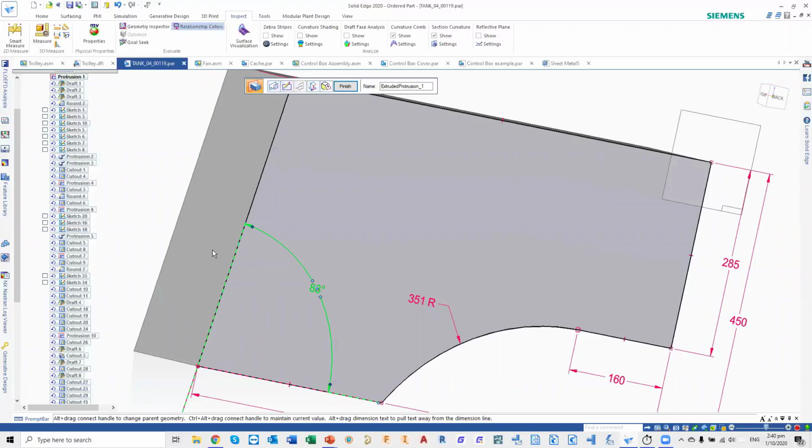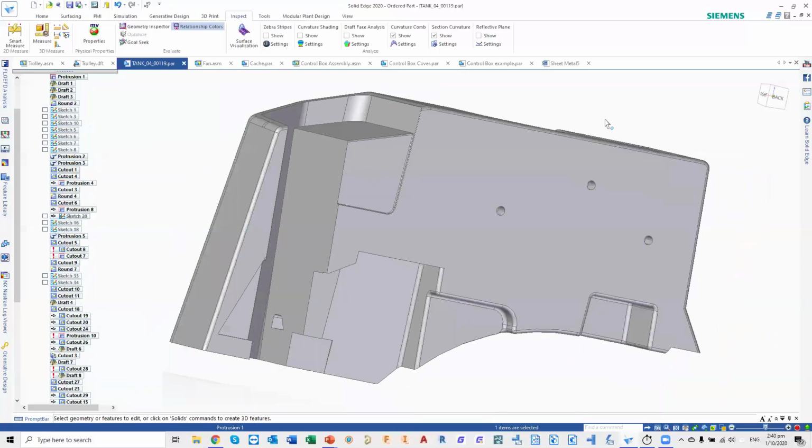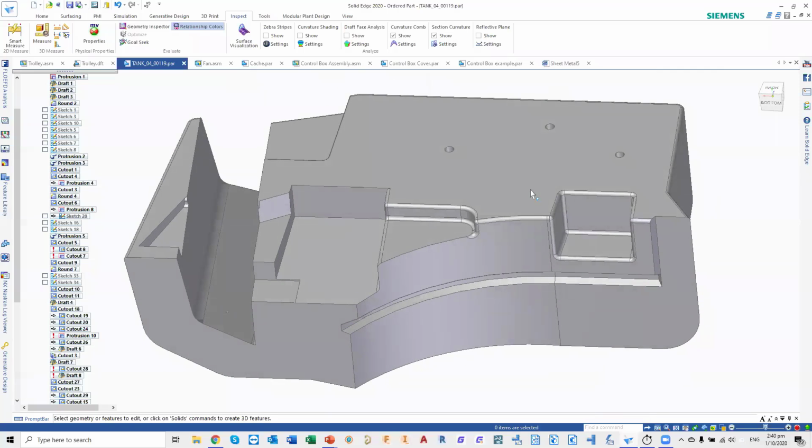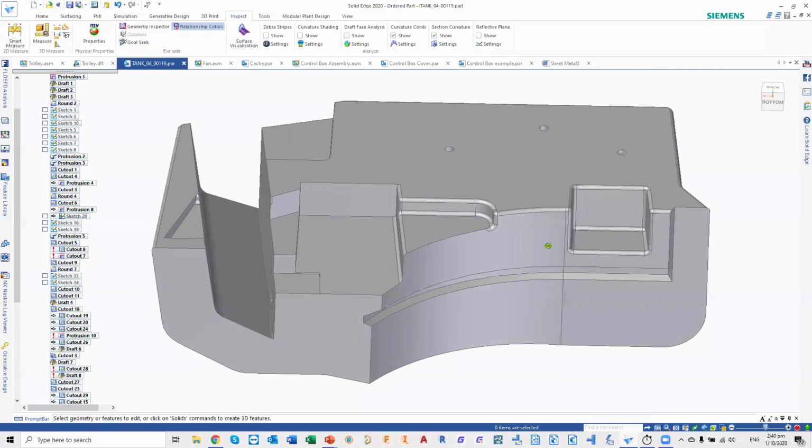After adding in the 15 degrees and accepting it, you discover that the model doesn't generate properly. You can see a lot of features have been removed, and if you look at the history tree on the left, you can see there are a lot of failures being introduced.